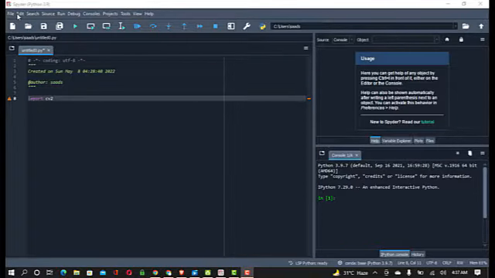And the first function we are going to learn is the grayscale image. We will take a regular image and convert it into a grayscale image.